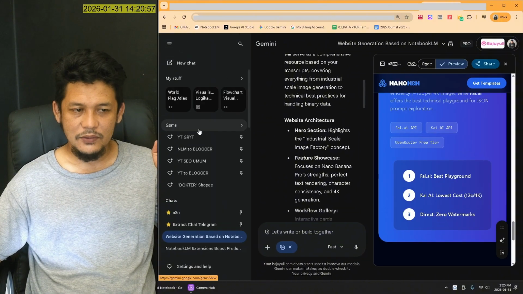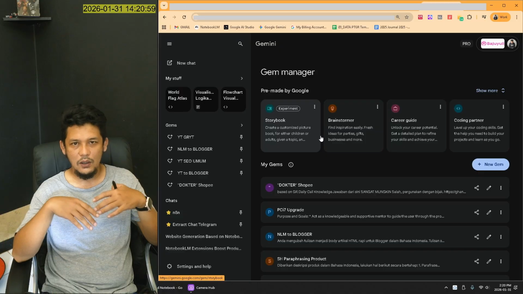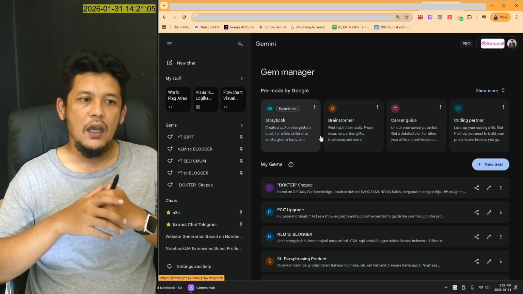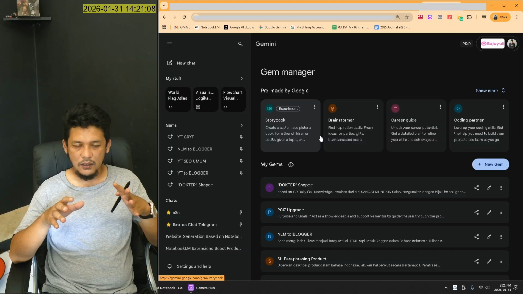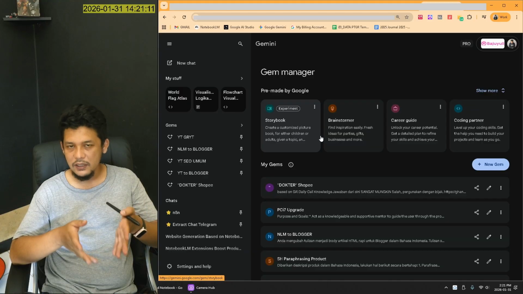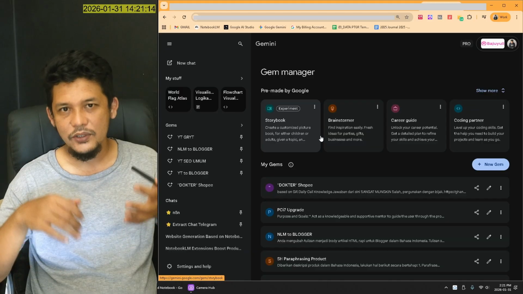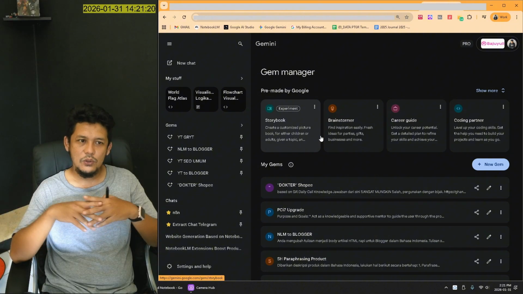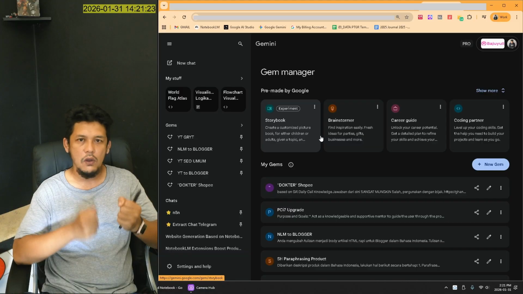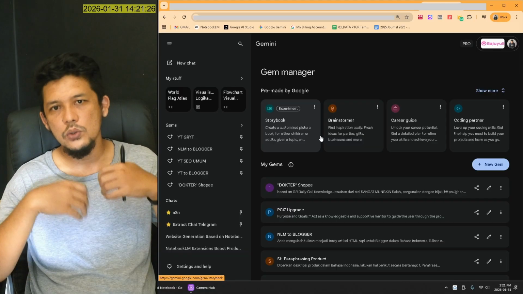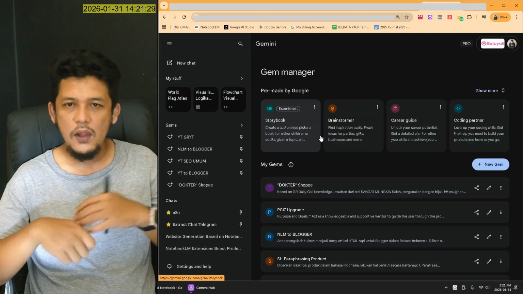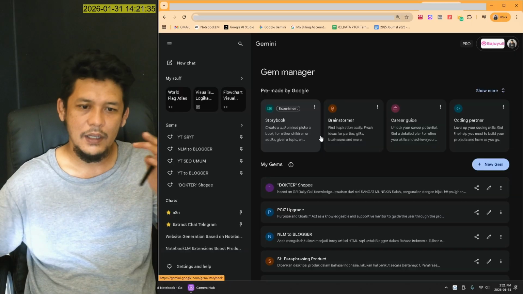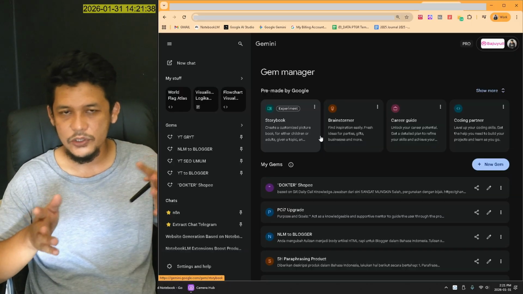In case you don't know, Gems are like custom GPTs. We fill the Gemini with our own knowledge. Previously, before this integration, for Gemini or Gems we had to upload sources anyway, but now we just put in our NotebookLM, so not so different. But the thing is, you cook your own sources first on NotebookLM. You chat, you make podcasts, you polish your sources on NotebookLM and then put them on Gemini or on Gems, so you don't need to put the sources in one by one manually.